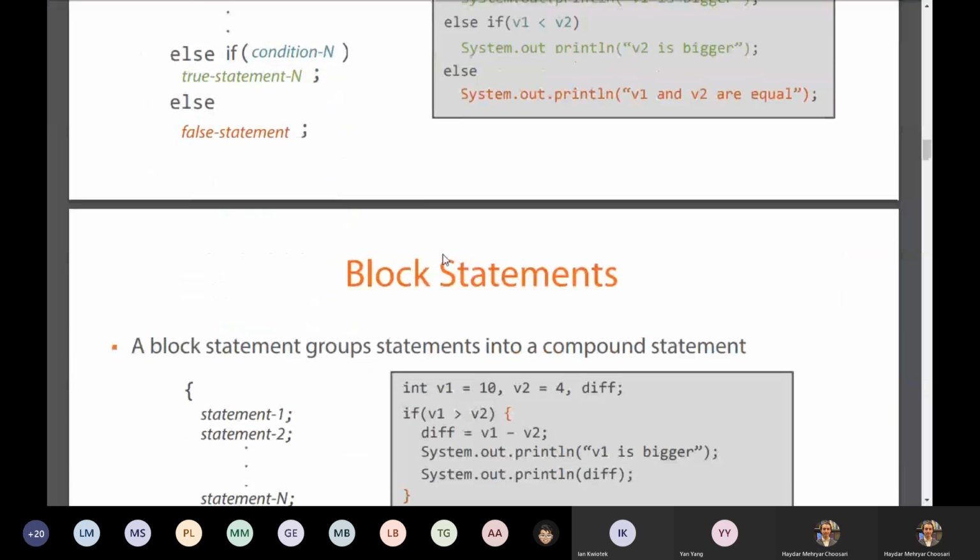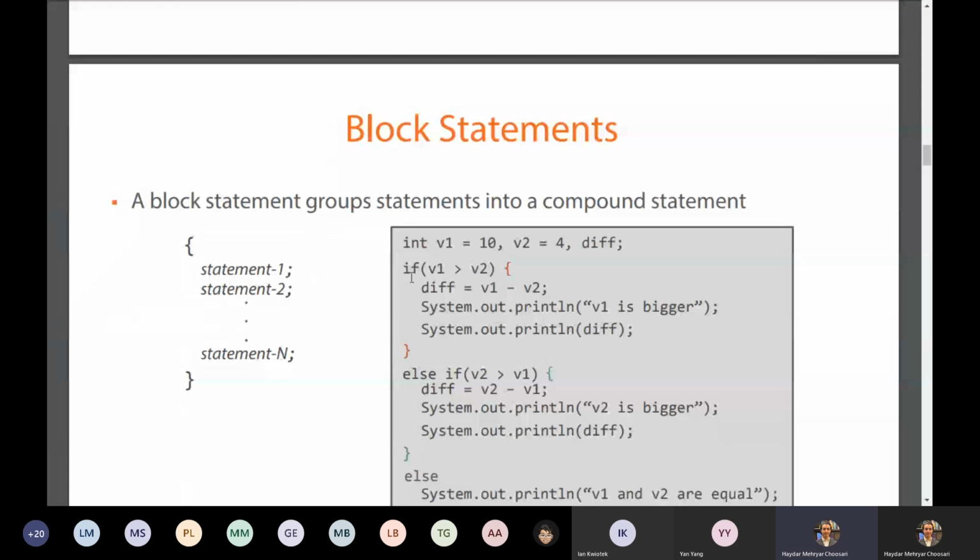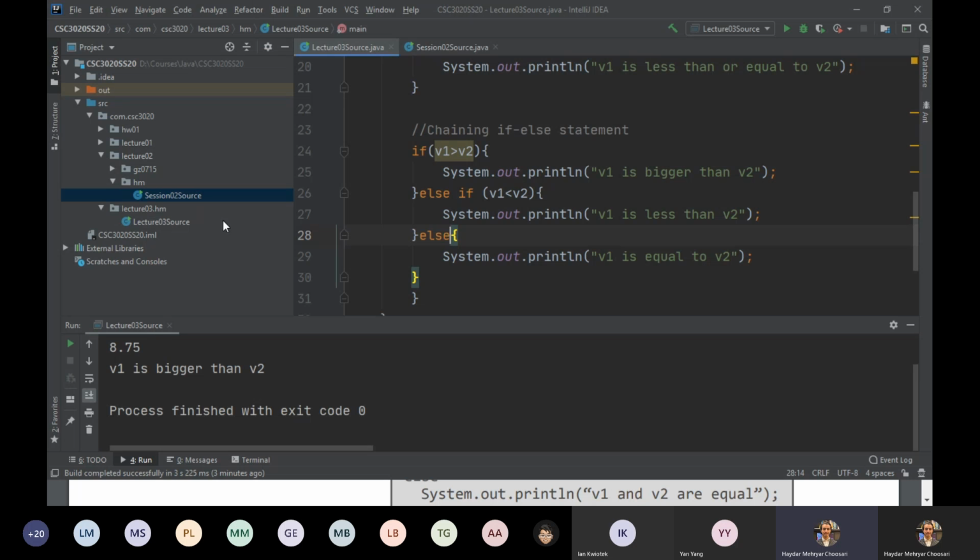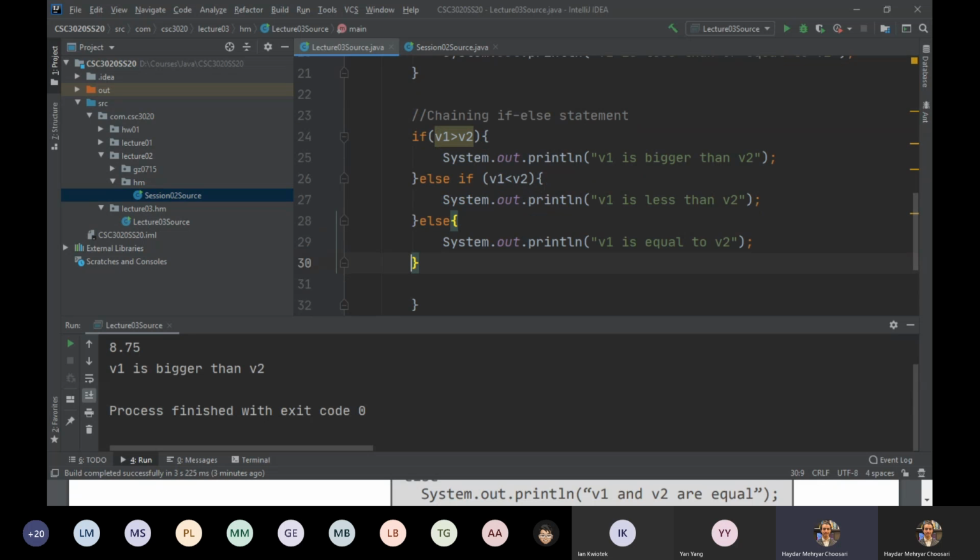Let's go to the block statement. A block statement groups statements into a compound statement. As you can see in our code, this code has just one statement. I have a habit of putting brackets everywhere, so that you won't lose track of the code.